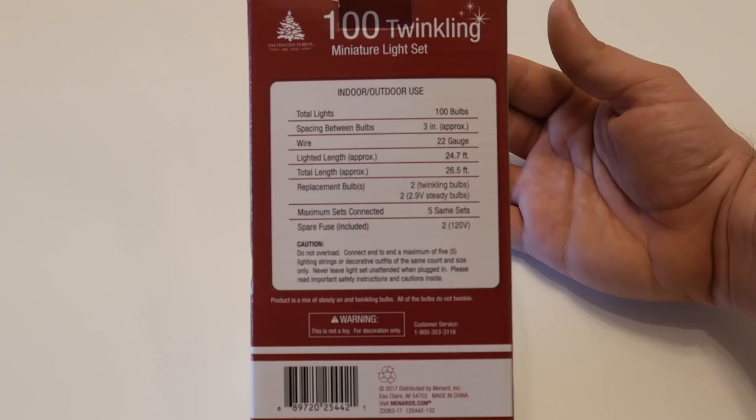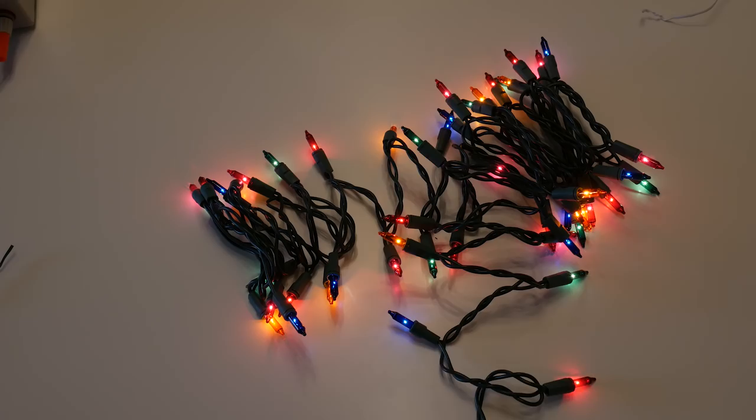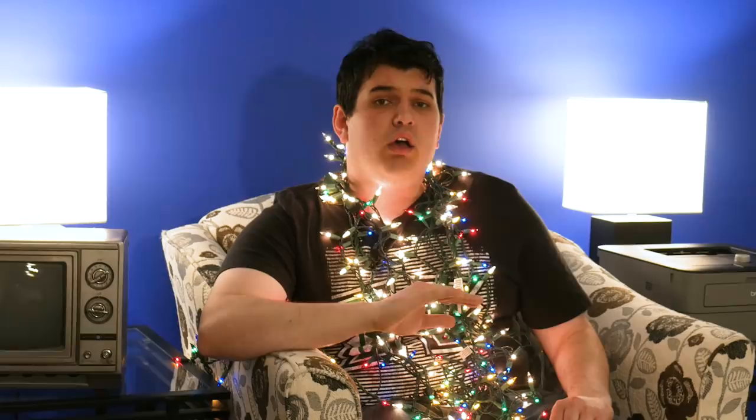This high voltage rating allows the bulbs to spend most of their existence being underrun. They will see their rated voltage only in the rare instance that 9 or more of the 10 flashers along the 50-light circuit are currently in the off state — which virtually never happens. On average, they only see 2.66 volts. And while we're on the subject of fairy lights, allow me to express a few grievances. There's only one retailer near me — Ace Hardware — that sells what I consider the correct color combination: simply yellow, red, green, and blue for multicolored strands. Nearly everyone else uses orange instead of yellow, and adds purple or pink. I'm most bothered by the replacement of yellow with orange, because yellow is a very bright color that provides contrast from the others. Orange is too dark and similar to red — but that's just my humble opinion.